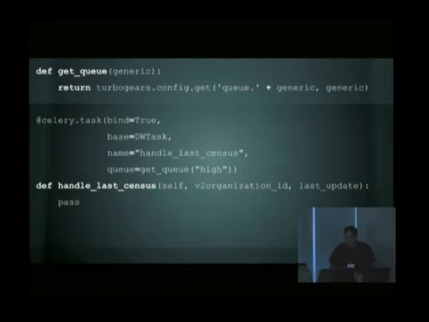So when you're defining your task, which is the second part of this, when you define what queue you want, rather than just saying, I want the high queue or the medium queue or the low queue, which we're going to talk about a little bit more, you say, I want to get the name for that queue for my specific implementation for the high or the medium or the low. It's a fairly brute force way to solve the problem, but it works.